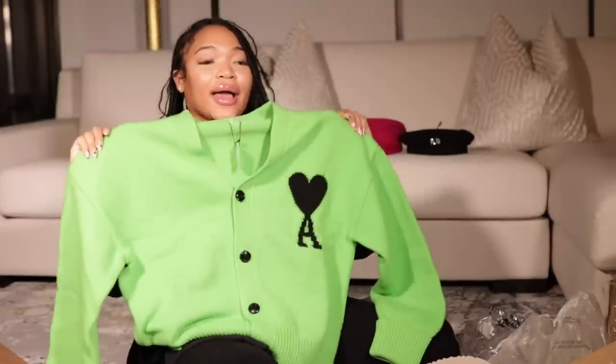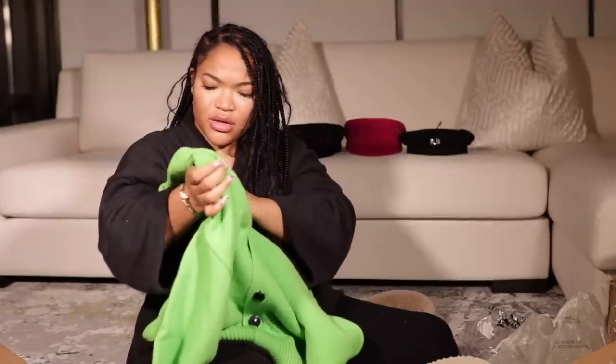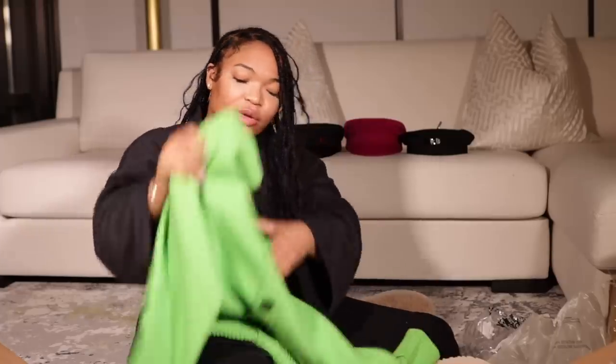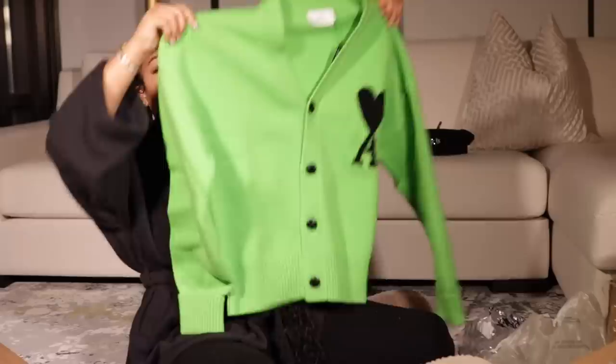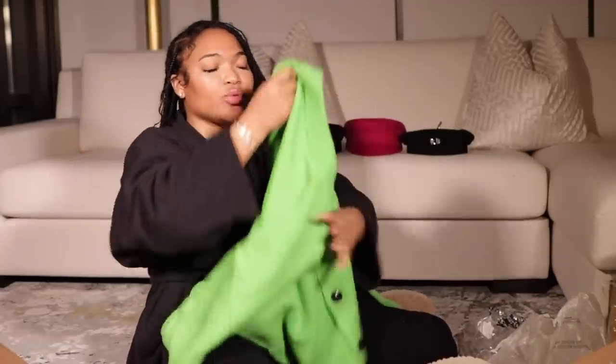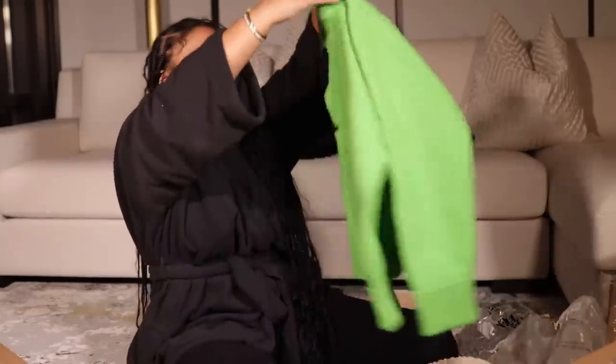I believe I got this in a large because I really wanted to wear it oversized with some stockings or maybe a skirt or something. I don't know, with some thigh high boots. This color is bomb and I love this little symbol that they have. This heart, A with the heart. So love it.